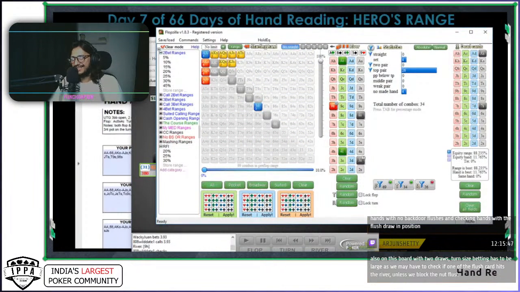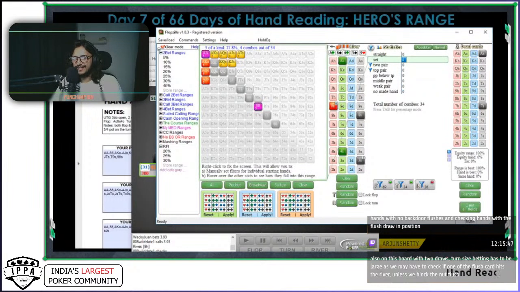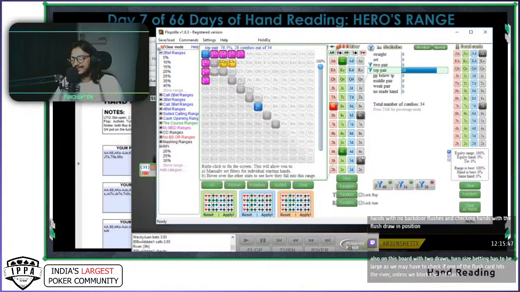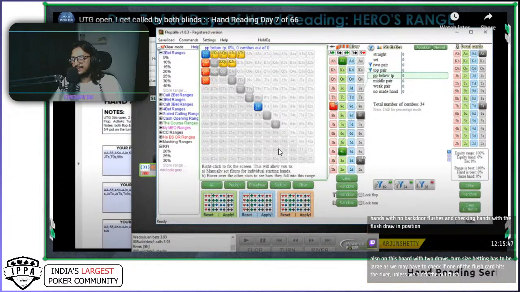Okay, I got it. Eliminate the sets for sure, because sets, I guarantee, are value betting. Yep. Now, going for all these top pair hands, I guess if you think about it, this player, our opponent.